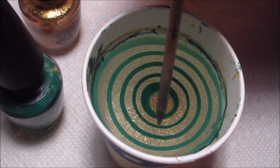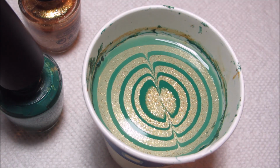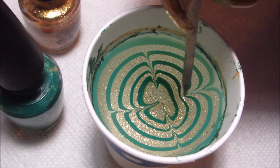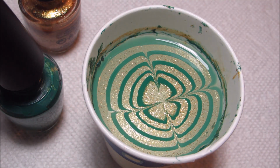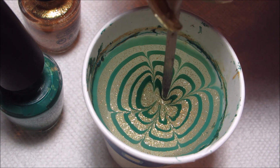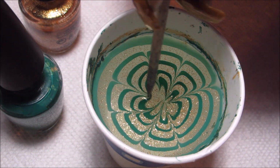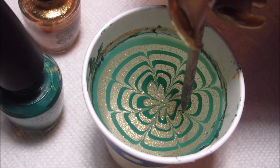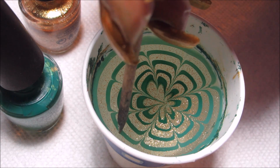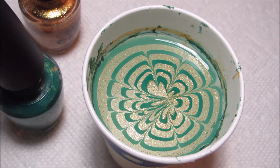Once the bullseye is complete, I'm going to just start drawing in a flower. And I'm going to be creating eventually some pretty thin petals. And it is actually the petals that I'm going to be looking to dip my nails in, not necessarily the center of the flower. So I'm not too worried if that starts to get a little bit messy. I just want the actual petals to have a nice shape to them.